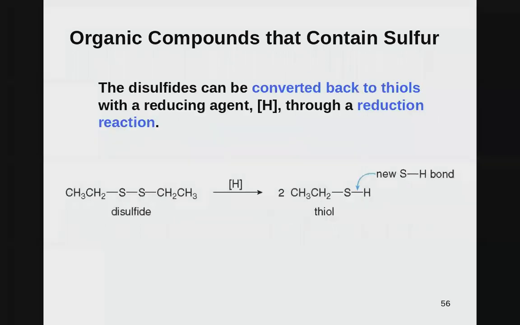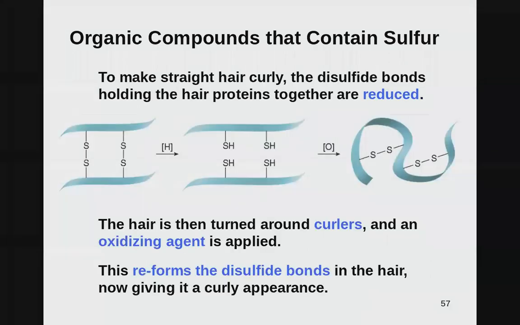Now, this might not seem super important, but I just want to go over one last thing before I talk about why it's important. Disulfides like this can be broken through reduction. So we see H, we're adding H back in brackets. That's a reduction reaction, forming a new thiol bond. Now, I said disulfides are important, and they are.